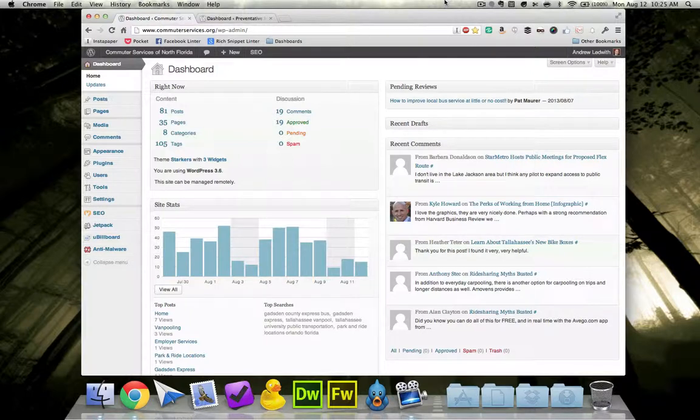In this tutorial, I'm going to demonstrate how to create and how to edit blog posts and static pages in WordPress. First, a word about the differences between pages and blog posts. It really has to do with the purpose for which you're creating the content. Functionally, you'll go into the interface and it'll look very similar.